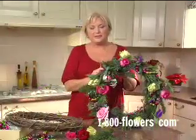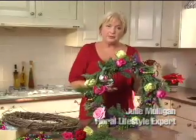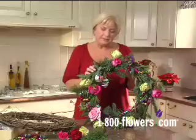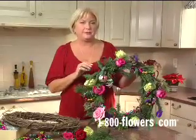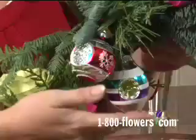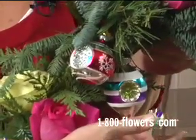Don't you love this wreath? I really got the inspiration for this from these vintage ornaments, the old shiny bright ornaments. I have a few from my childhood, but I also pick them up whenever I see them at a garage sale or a flea market. I just love the feeling that it gives me. It just reminds me of my Christmases when I was a little girl.